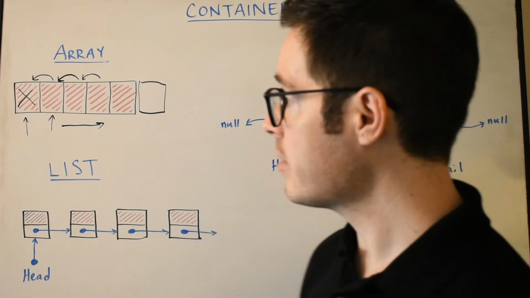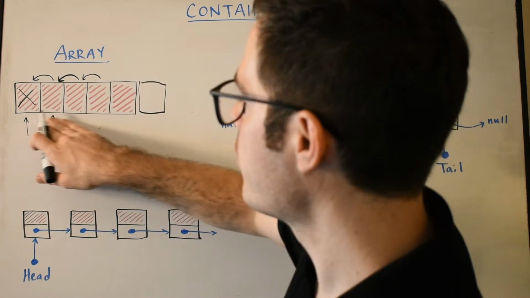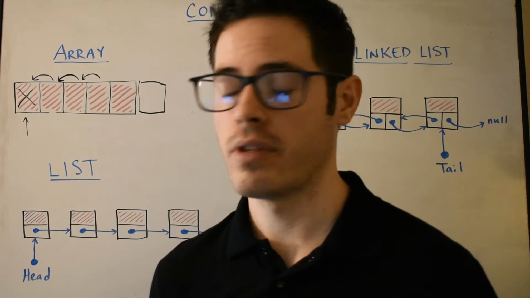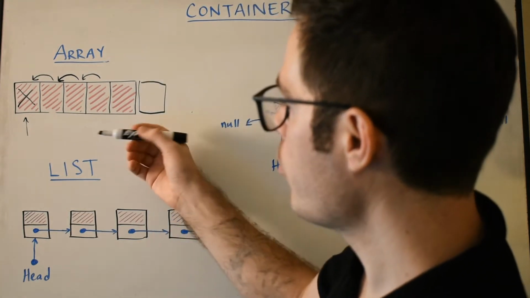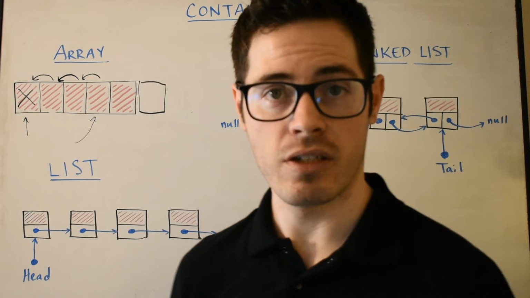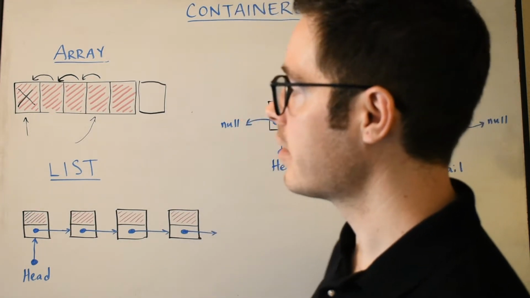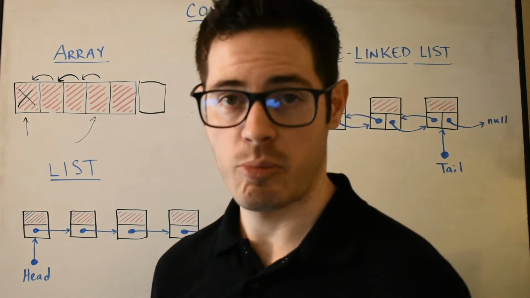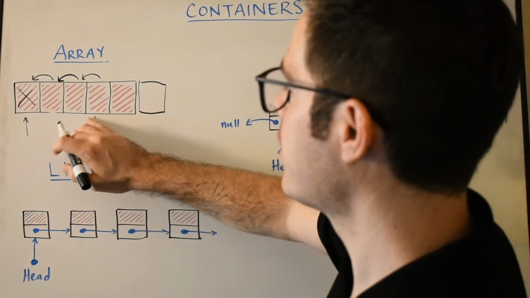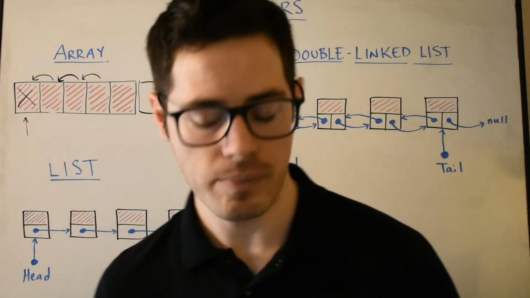Now, arrays are very good for other things. For example, if at any given point in time we needed to access like the 1001st element, all we would need to do is know which element we want and we could jump right to it. That's called random access. Arrays have random access, and for that reason they're usually pretty desirable to use for most cases, but in this case it's not very efficient to use. So what other containers are there?